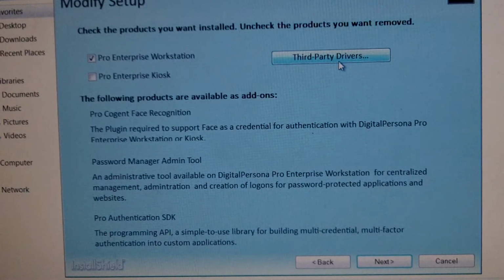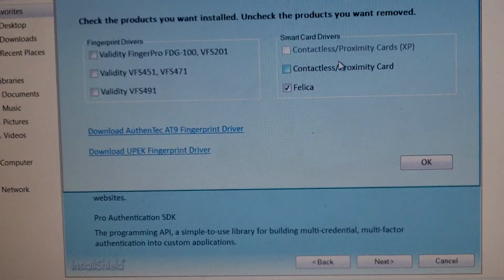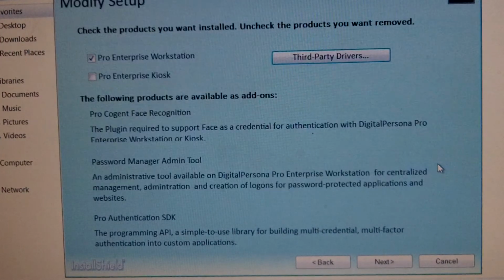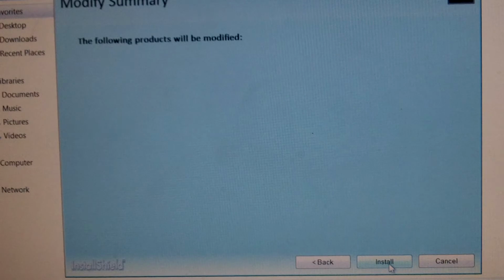There's also a button for third-party drivers that you can choose. And again, this will be like a chain install. You install Pro first, and then install the drivers. Click next, and then it will start the regular installation.